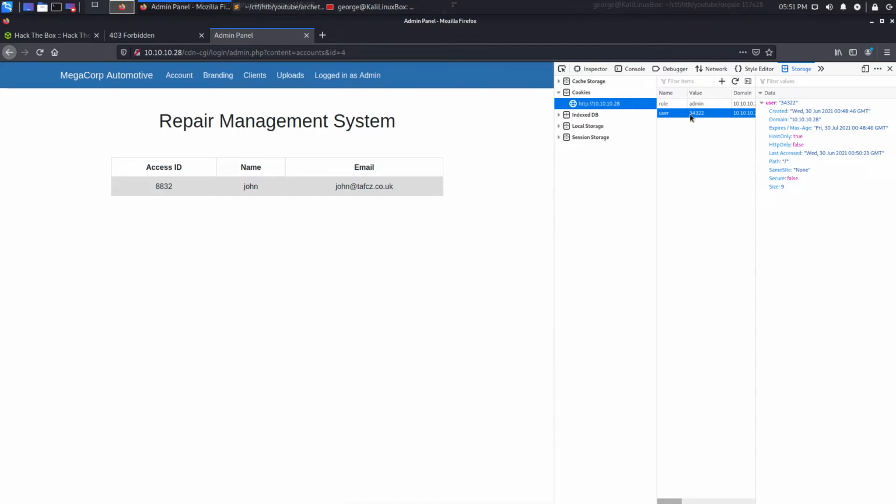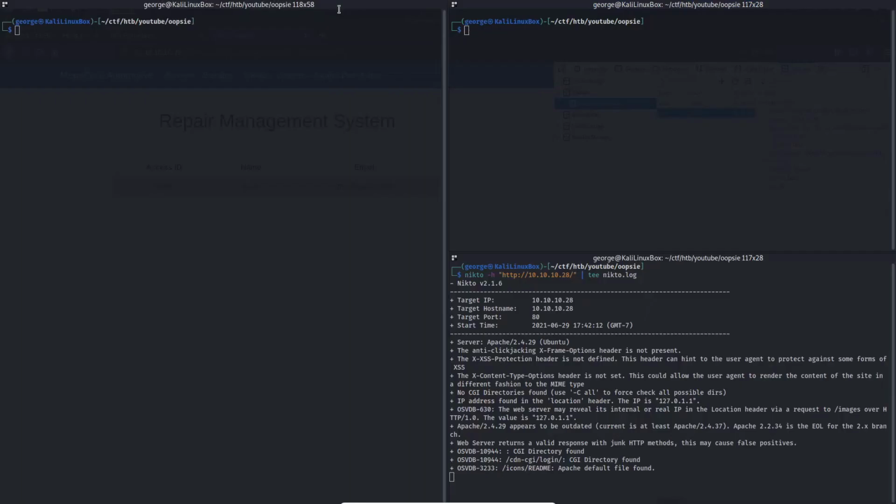Now, let's write a script to automate it, because we don't know how many users we have, and we don't want to keep doing that until we reach the 100th or 1000th user. So let's go over here and let's make another directory. We're going to call it scripts.